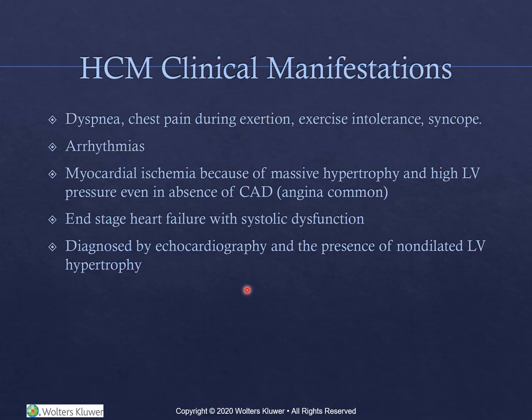These patients can also experience myocardial ischemia, even though they don't have coronary artery disease. So if you looked at their coronary arteries, you wouldn't see signs of plaquing and obstruction. This ischemia is being caused by this just massive increase in size of the left ventricle and all of this increased pressure inside of the left ventricle.